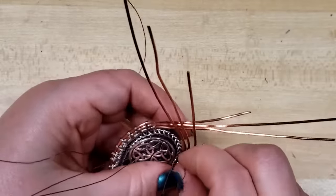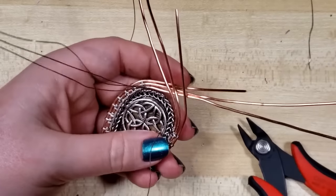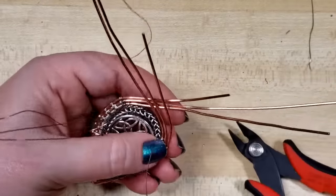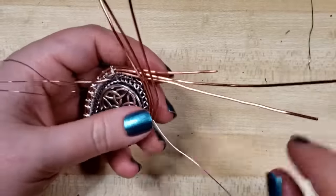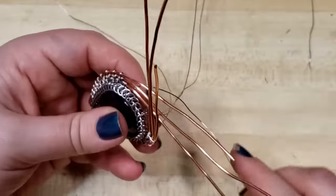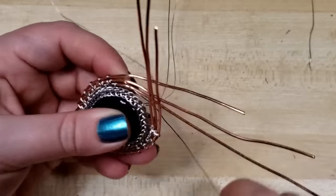So for this one, yeah, I think that's nicely bound off. We will snip just as close as we can. Using the tip of our bent nose pliers, I'm going to burnish it down and in. Check for pokey bits. There are none to be had. Thank goodness. Last thing you want is something pokey, poking. Okay. So now we're going to be coming up and through.